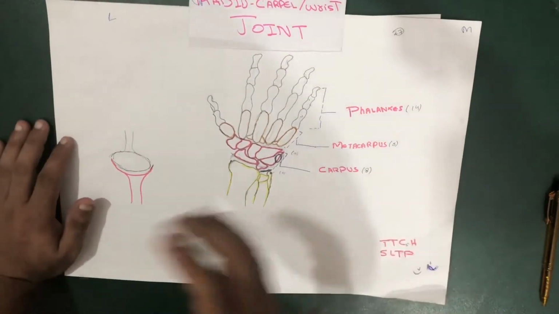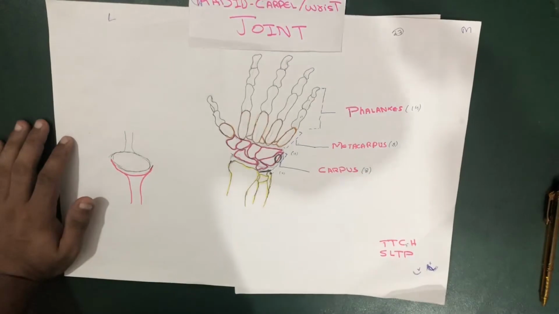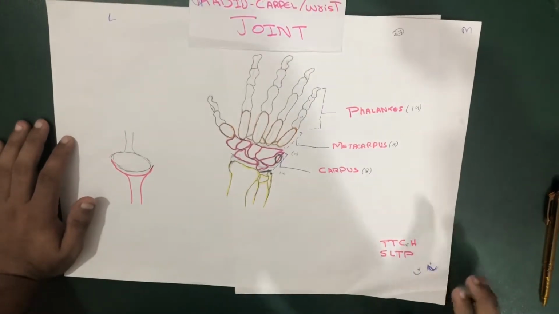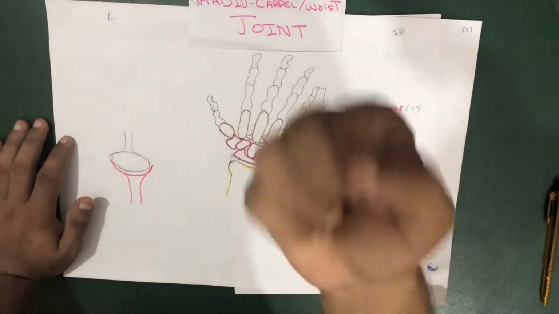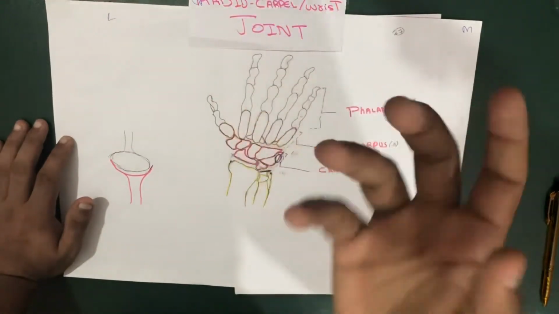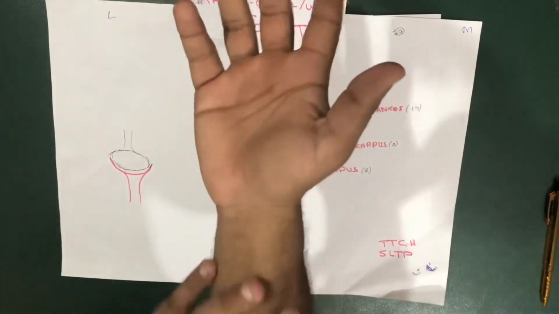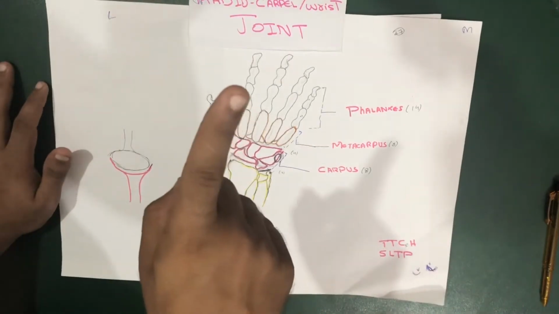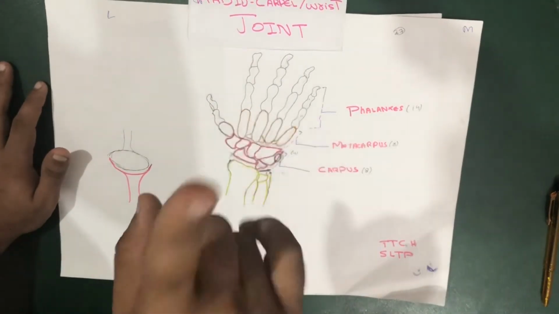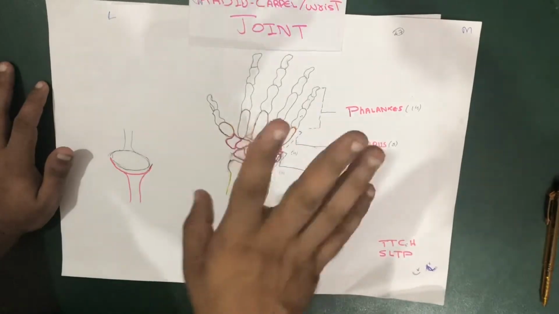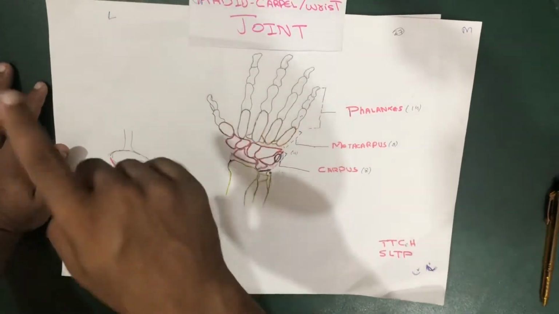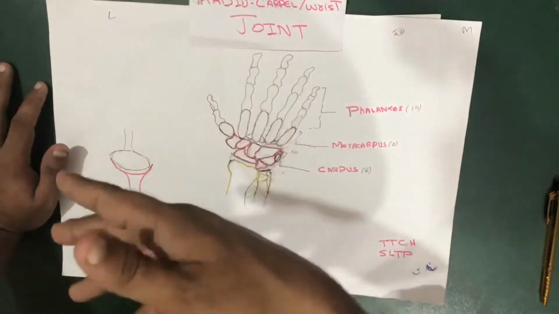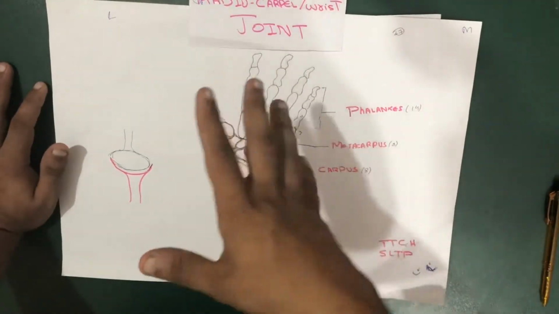Now, there are also muscles involved, but you just have to review them: there are extensor muscles which extend, and flexor muscles. But we have got the adductors. Actually, there are two adductor muscles: flexor carpi ulnaris and extensor carpi ulnaris. They adduct our wrist joint and help in the adduction.